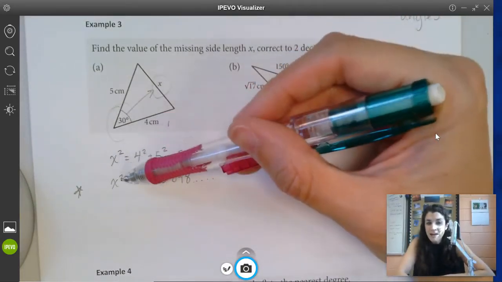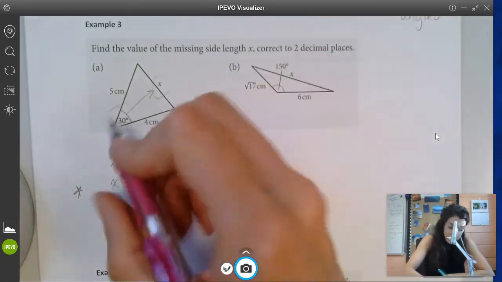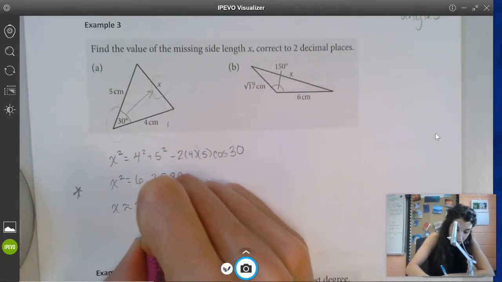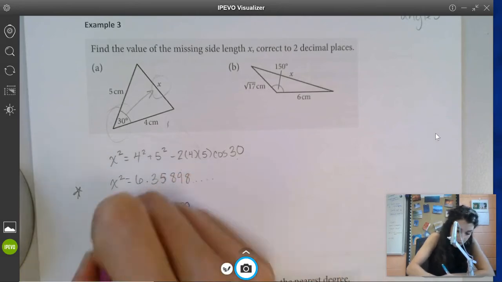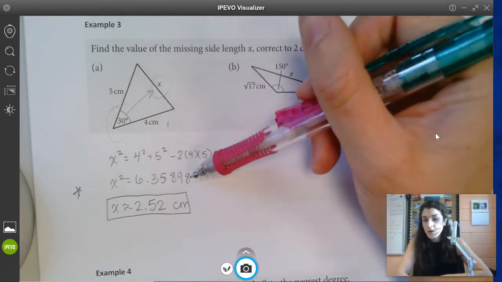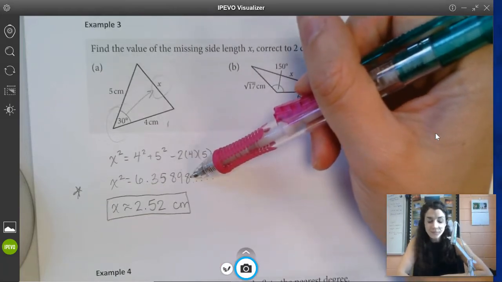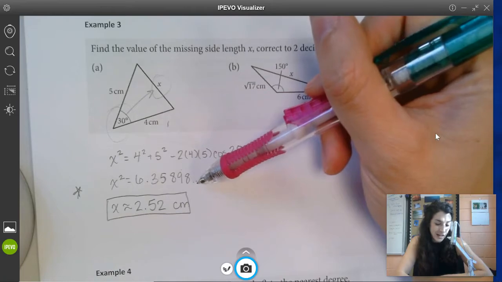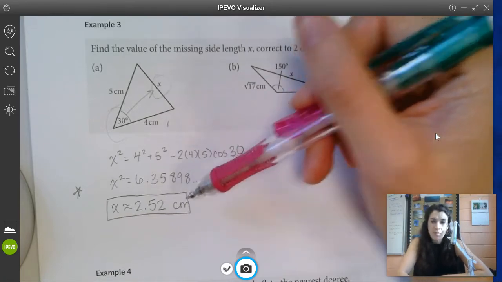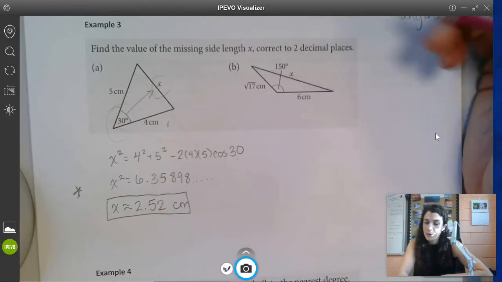Remember that you then have to solve for x, so you need to take the square root of both sides. It's a step that a lot of students make a mistake on. So just remember that you need to take the square root of that final answer. And so a lot of times, to make sure that I don't make that mistake, I'll write out x squared equals this, so I can remember, oh yeah, okay, I need to take the square root.